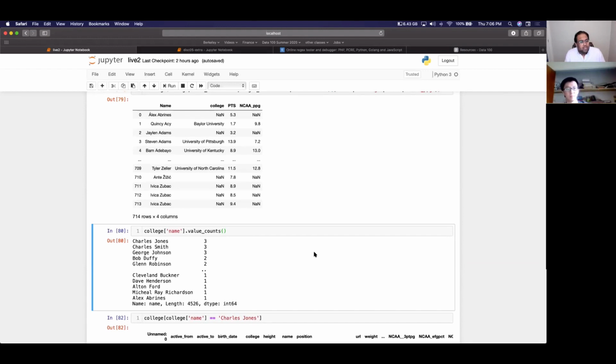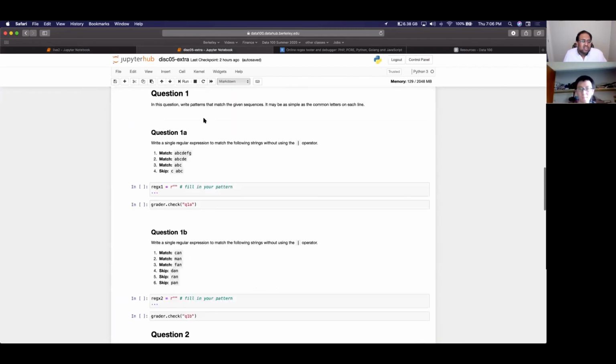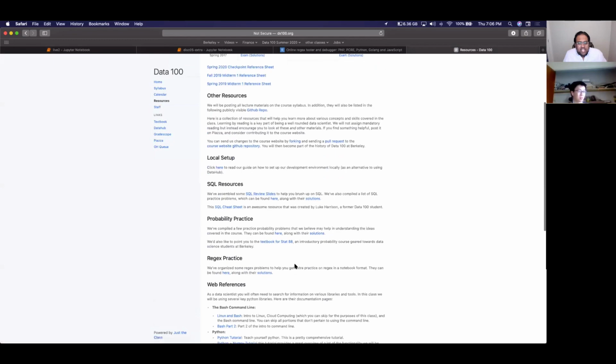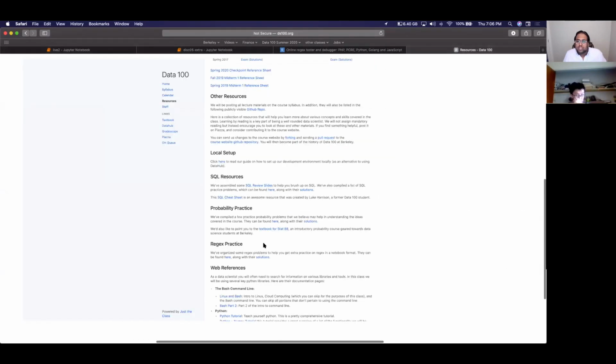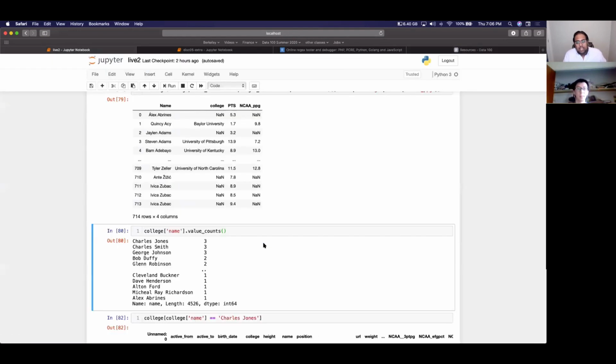Cool. I think that's all the time we have for today. What we were going to do was walk through the extra regular expressions practice that's linked on the website, but the notebook and its solutions are here, so you can work through this on your own. And in discussion on Monday, you will get practice on regular expressions as well with the GSIs. Any last questions for us before we call it a day?